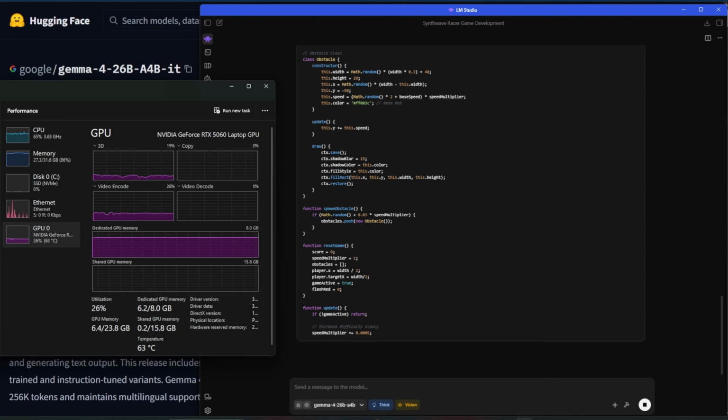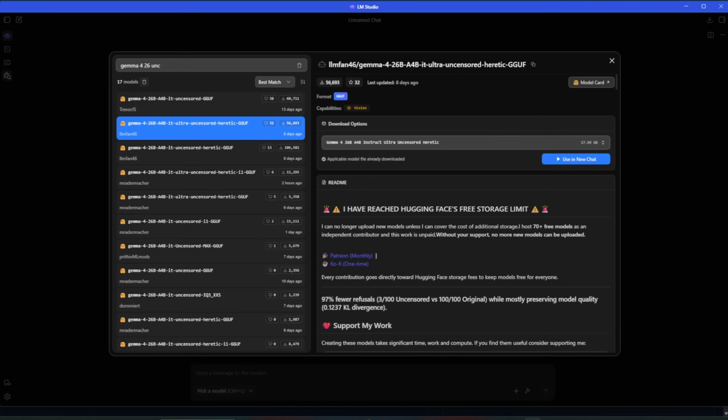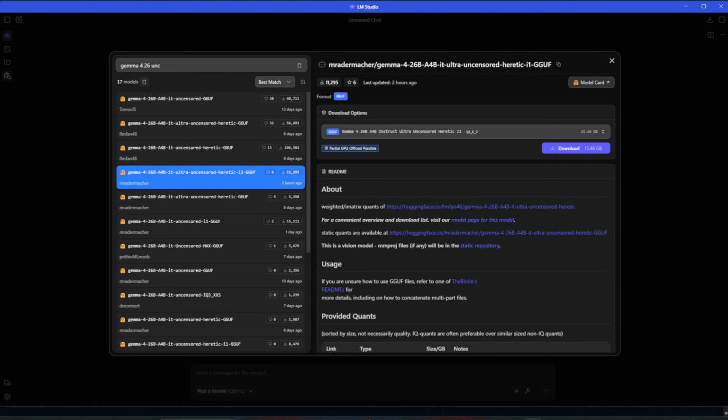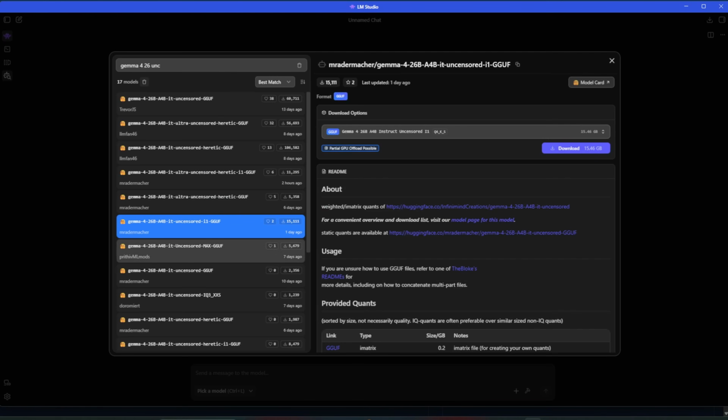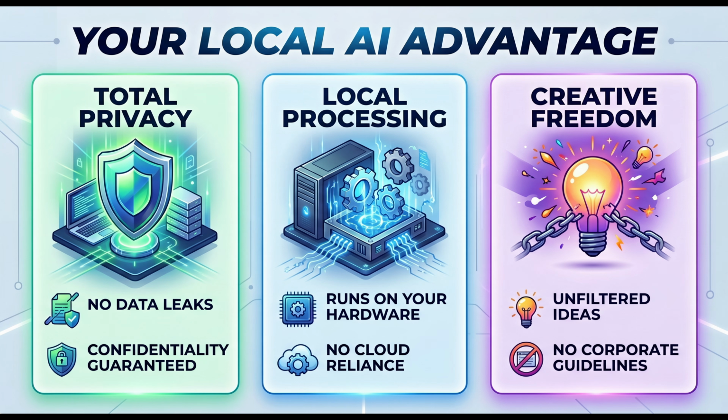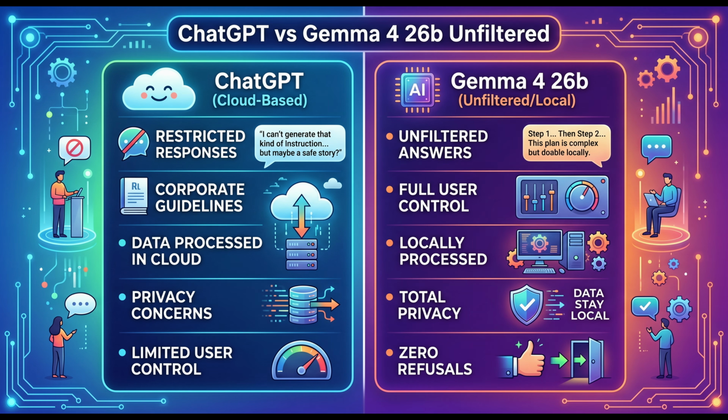Well, as you can see here, no one's policing your prompts, and there are unfiltered models out there that basically never say no to your questions. Plus, you don't have to worry about your privacy since this runs entirely locally on your computer. Basically, we aren't dealing with the usual annoying corporate guidelines with this one. Now let's get into some practical use cases.